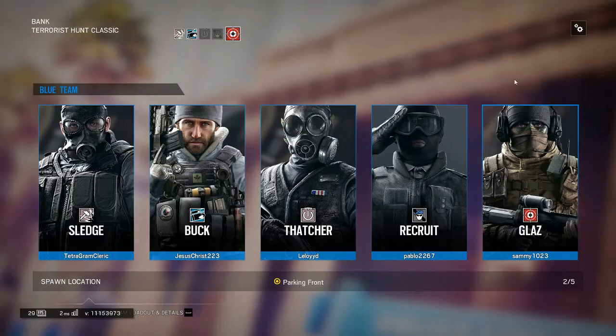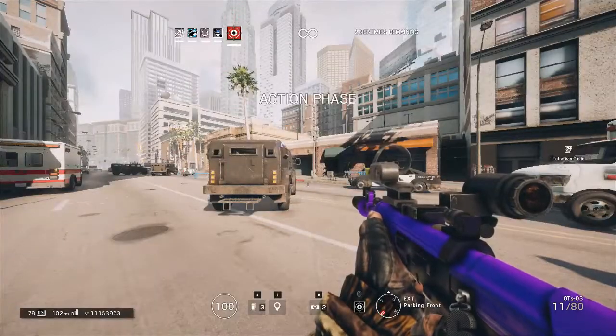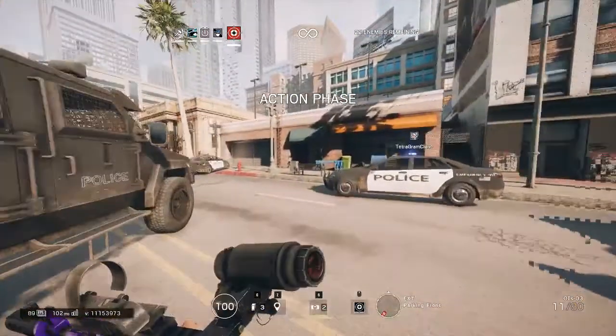So, the new map's name is supposed to be Theme Park. You've all been to a theme park before, let's say Six Flags, something like that. Just imagine roller coasters and that. I'm kind of interested because a theme park usually has only a few small buildings scattered, so I'm excited to see how they're going to do this and what they're going to do to make it work.